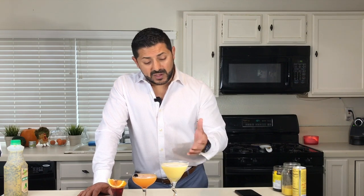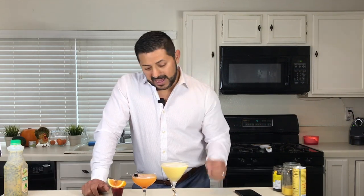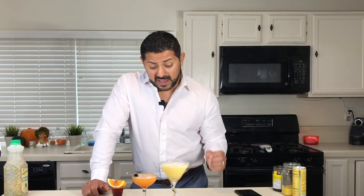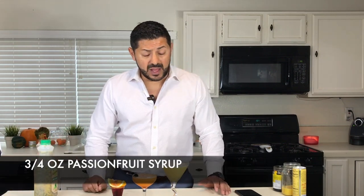Finalizing this thing, let me suggest a couple of adjustments to these amazing cocktails to celebrate. For the Oakland, I would suggest adding a couple of splashes of whipped cream — give it a really good shake and it'll give you kind of an orange cream flavor. For the Pennsylvania, I would suggest adding three quarters of an ounce of passion fruit pulp or passion fruit syrup, give it a good shake, and that will adjust the flavors and make it a little more enjoyable to keep celebrating. Salud America, cheers!